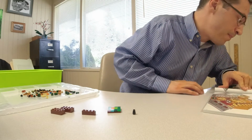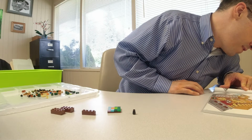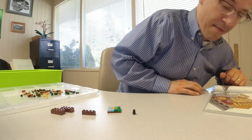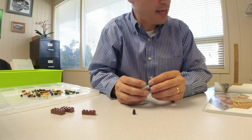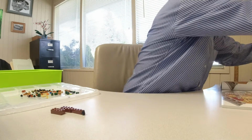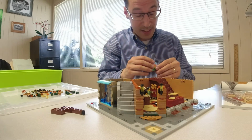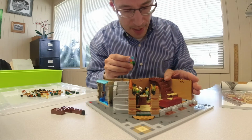Okay, I'm colorblind, whatever. This painting is by the artist whose studio is in the loft of the 10243 Parisian restaurant set. I don't have that set, but apparently this is hanging in there too. All right, so let's bring back this after wasting lots of time trying to determine colors. I almost got a headache from having my eyes work at that. So they really were testing me there.